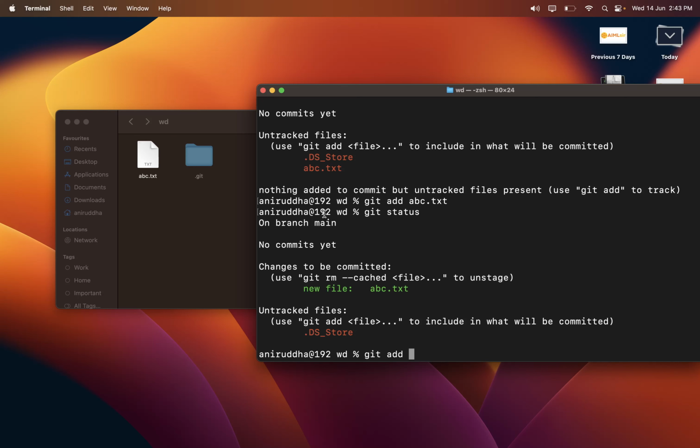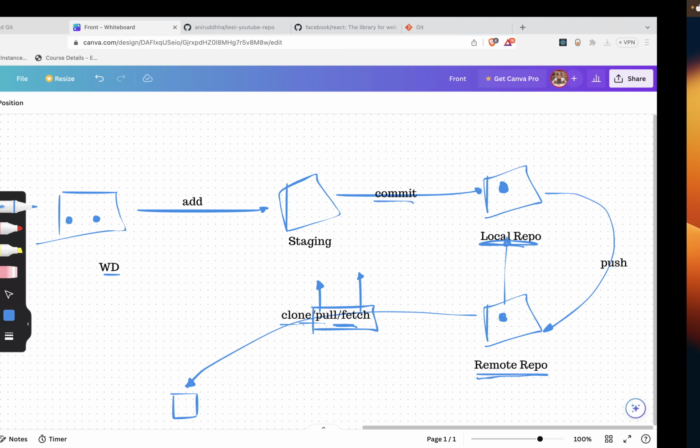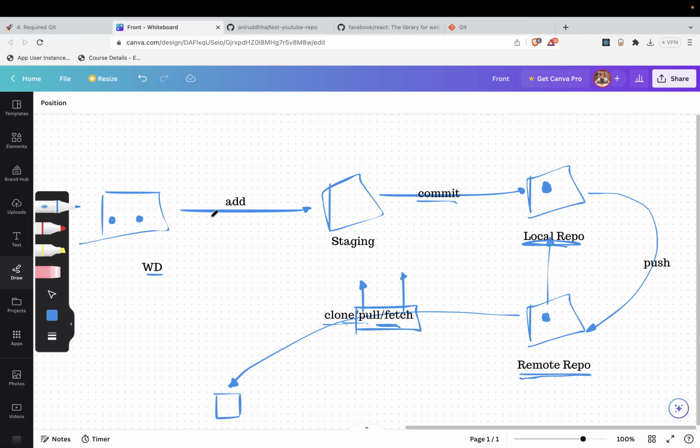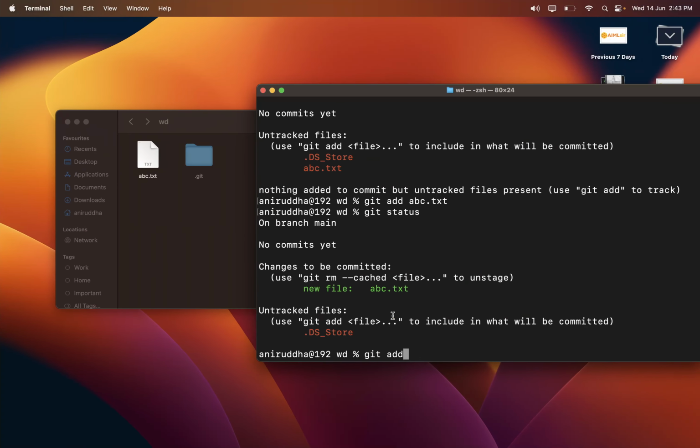Okay, what will happen? From the working directory, the file would be moved to the, not exactly moved, but marked as tracked. So this file would be taken care of by Git. Now the second command, commit. This thing, git add, is also called staging. If you want to add some files from the working directory, that is staging. Now you can remove it also. There is a command git rm, but I will leave that job to you. You need to do that on your own.